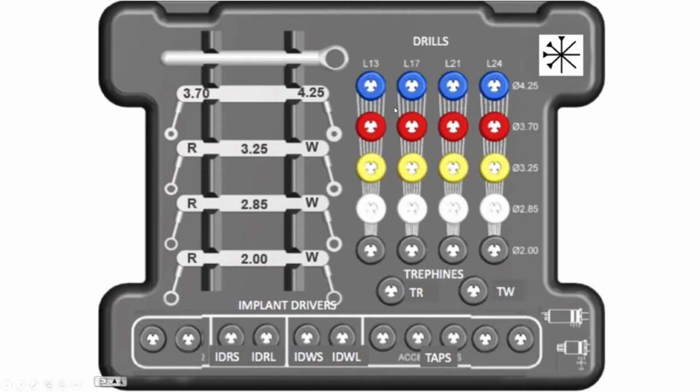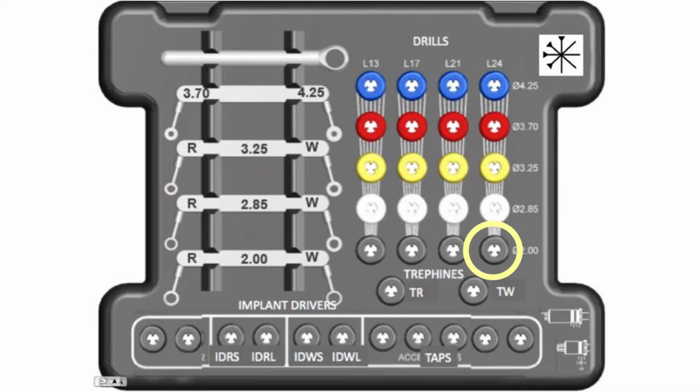There's different lengths of drills. We have a 13, a 17, 21 and 24. So all the drills in this place will be 13 millimeters long, 17 millimeters long and so forth. And as you move up the drills, the diameter gets wider and wider, which is why these lines are shown to be diverging away from one another as the diameter of the burrs increases.